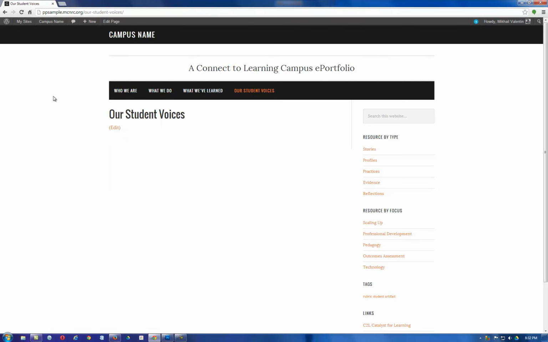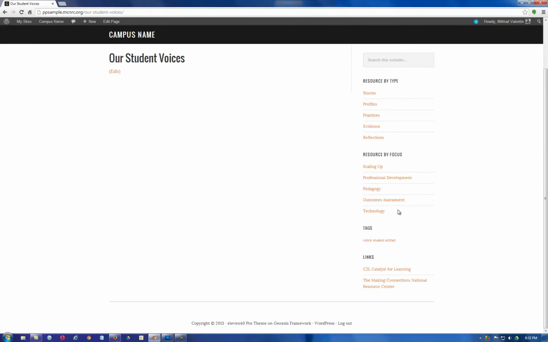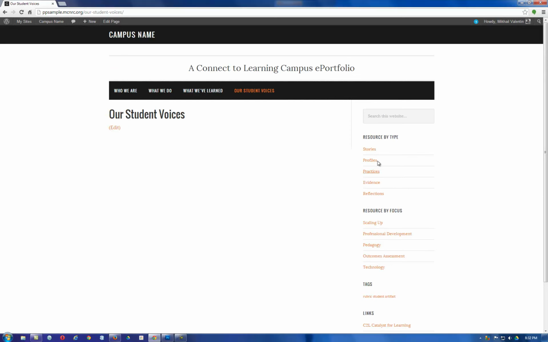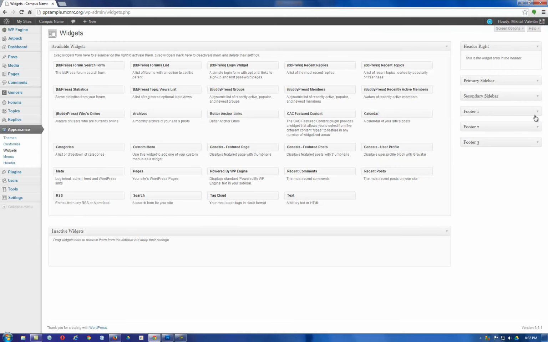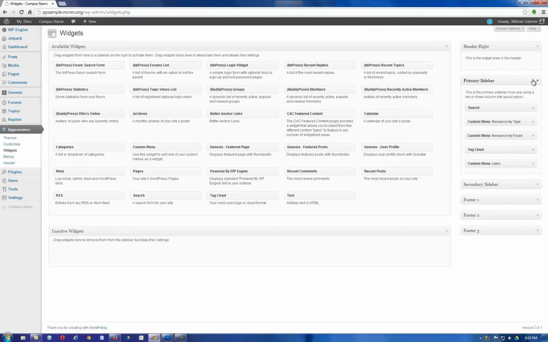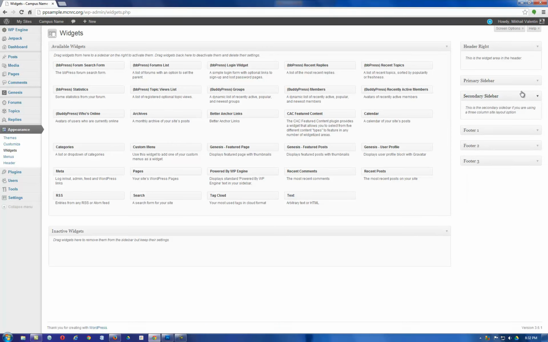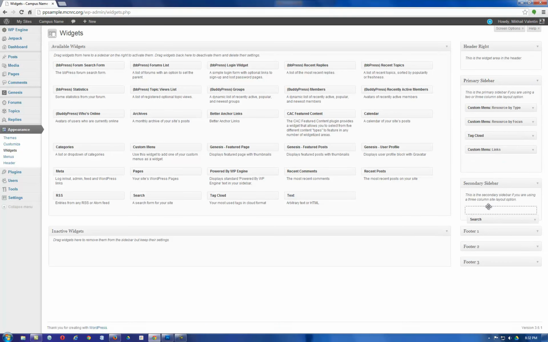That's pretty much how you're going to troubleshoot whenever you see anything that's obviously not correct. Another thing that I would like to mention is that it's important to know what widget areas you have available to you. So we have all of this stuff here in this sidebar on the right-hand side. But what if we went back into widgets, right? And instead of using the primary sidebar, we put them in the secondary sidebar. Let's see what happens.